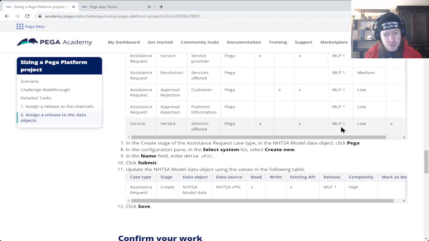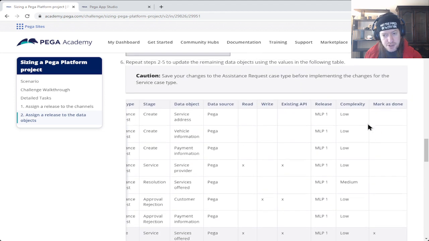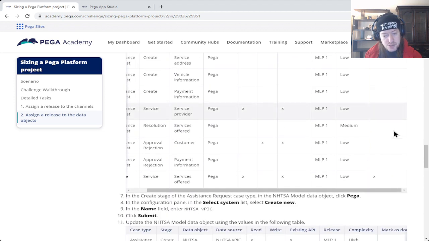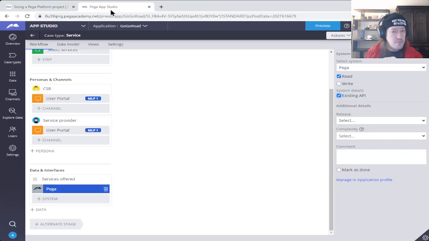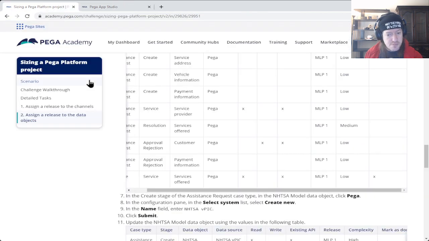And then it's MLP1 and low, and then we have this other check mark over here, which is mark as done. Okay.